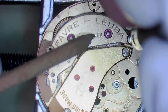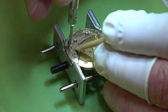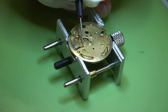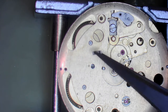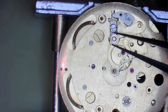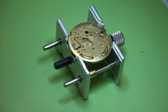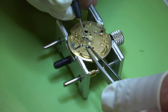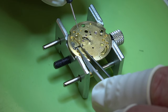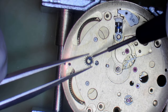Now the Favre Leuba 253 movement twin power was produced in 1982, so that'll be around the sort of era this is from. Again, I mentioned that has a right way and a wrong way. I don't know if you see there, but the bottom of that is chamfered. So that wants to go down. And we can add a bit of blue grease to this sliding clutch. And then a bit of blue grease on this clutch wheel.